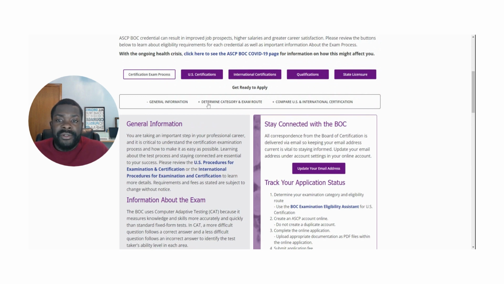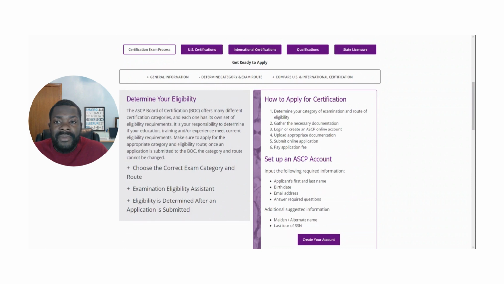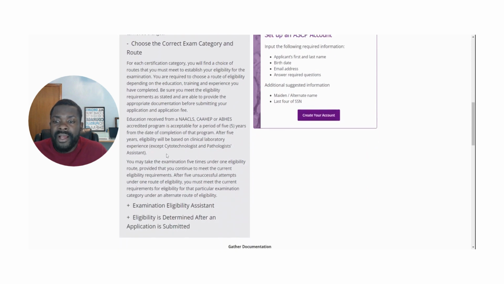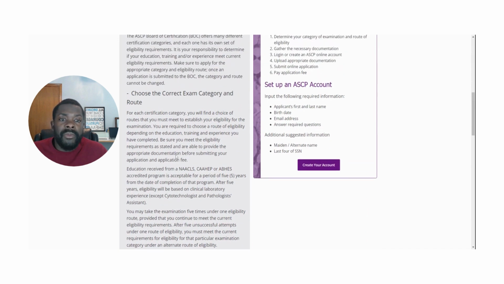So that's general information. Now the next thing right here is Determining Your Category and Exam Route. When I click on this, it's going to talk about how you choose the correct exam category, and when you click on that, it's going to show you more information about how to find out what program or what exam you're well suited for.